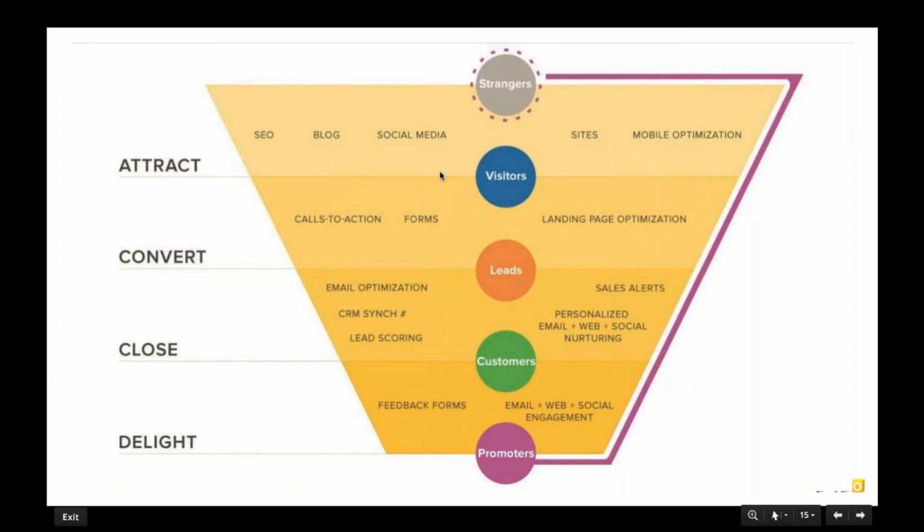When you're attracting customers, especially via inbound, SEO is a very important strategy, along with writing blogs, social media, and having a really good website. This is the most important thing, because Google places a lot of value on mobile-optimized websites, as mobile traffic is really skyrocketing right now. Once people come in as visitors, there is a call to action via forms, and the pages are optimized to convert via multiple CTAs.